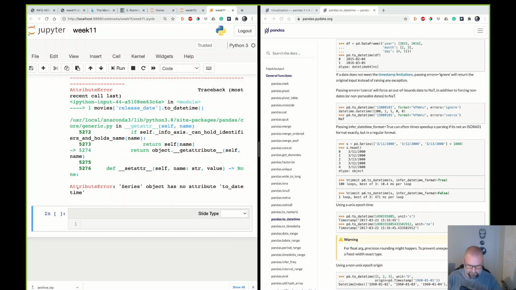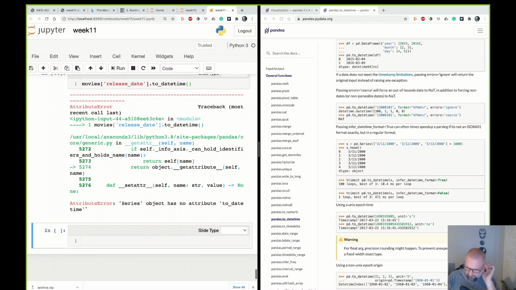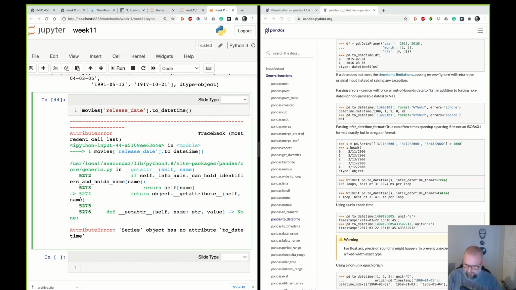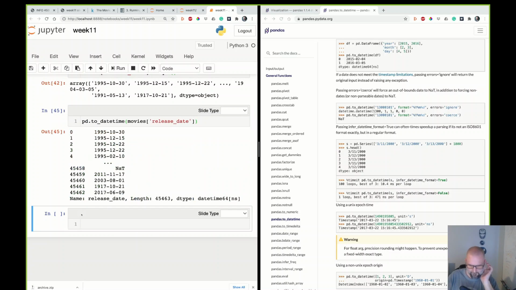That's going to break. Oh. What did I do wrong? To datetime. Oh, okay. So it's pandas dot to datetime, then the series. NaT. Okay. So now we're getting somewhere.